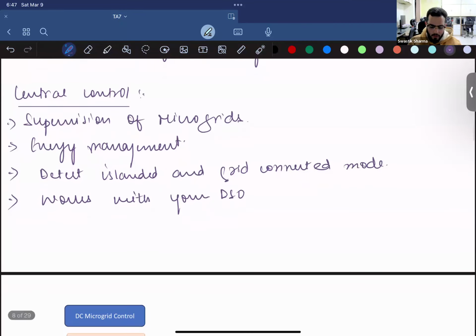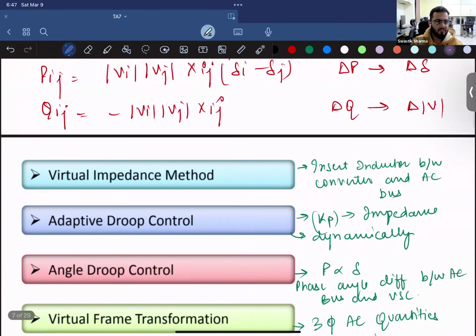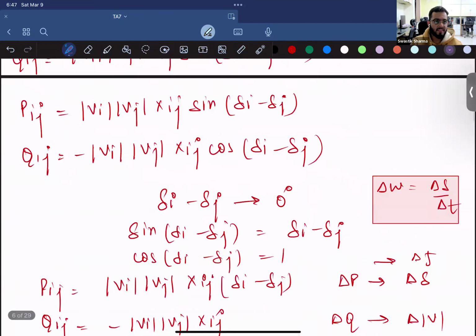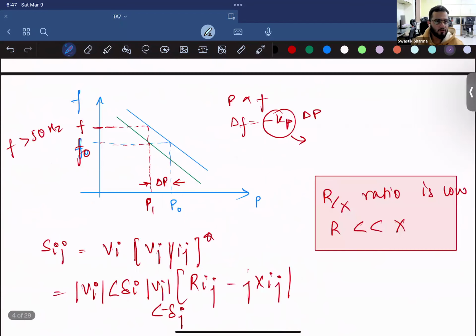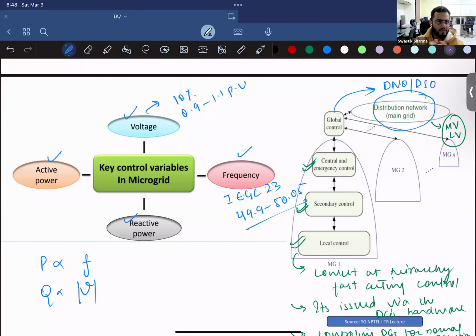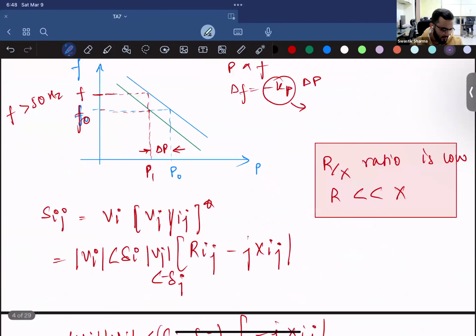Now all these things, this whole P, Q, V, and F, are applicable only to AC microgrids because that's where the frequency component is there, right? So what if you have a DC microgrid? In a DC microgrid, there is no frequency, right? So how will you control your microgrid? The control variables decrease. Instead of having four, you have only two: active power and your voltage. So how will you produce an effect in your DC microgrid? We'll discuss.